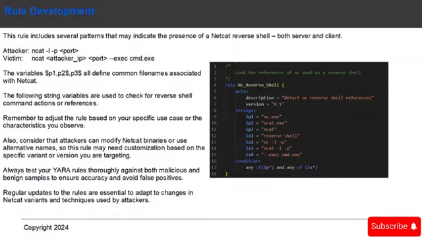This script may need to be revised. The netcat binaries can be renamed, they can be modified, all sorts of different alternative names can be used, so the script needs to be customized in order to look for those types of situations, just based on what you're targeting. Keep in mind, you always want to test your rules against a malicious sample as well as a benign sample. That way you can show the positive and the negative testing.